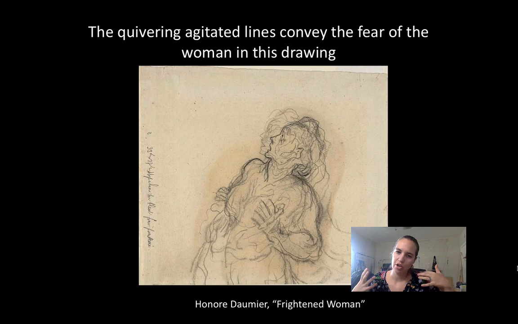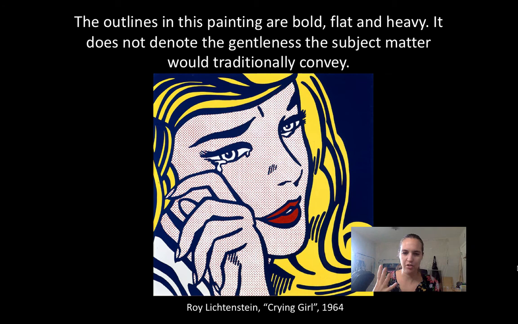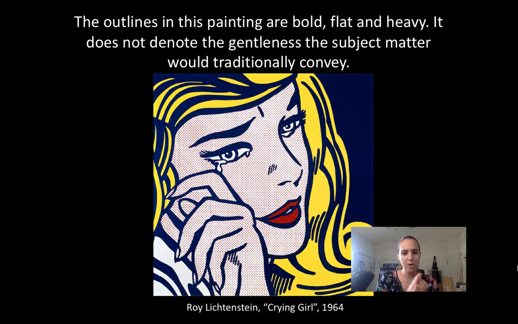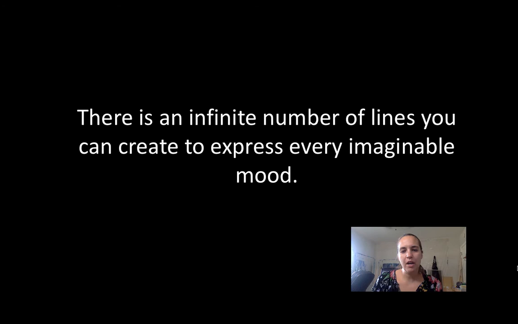In this image, a woman is quivering with fear, and the line is also quivering — the fear of the figure and the quality of the line mirror each other. In contrast, this other image shows a lady crying, but the emotion of sadness isn't really felt because the line is so bold it feels ironic — even slightly humorous. When the line quality and the emotion don't mirror each other, we don't get the same emotional response.